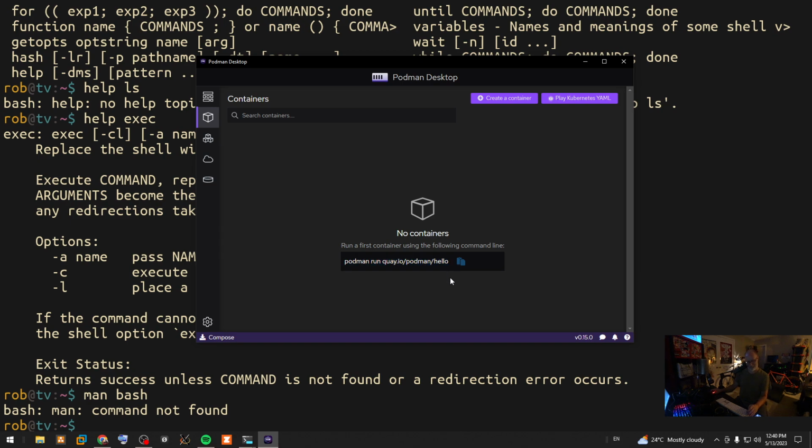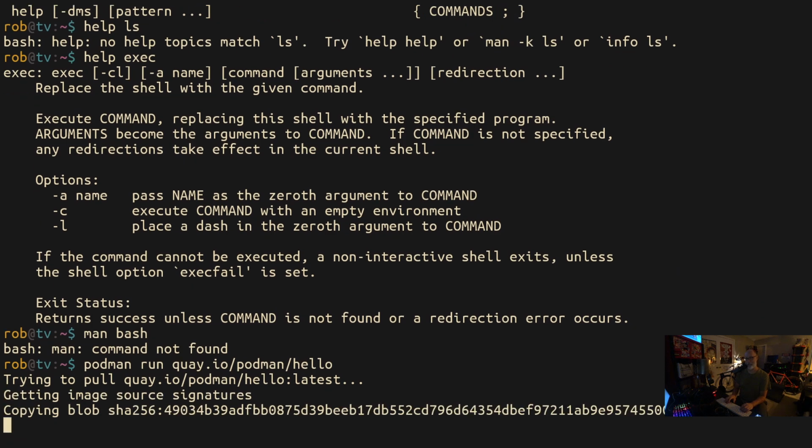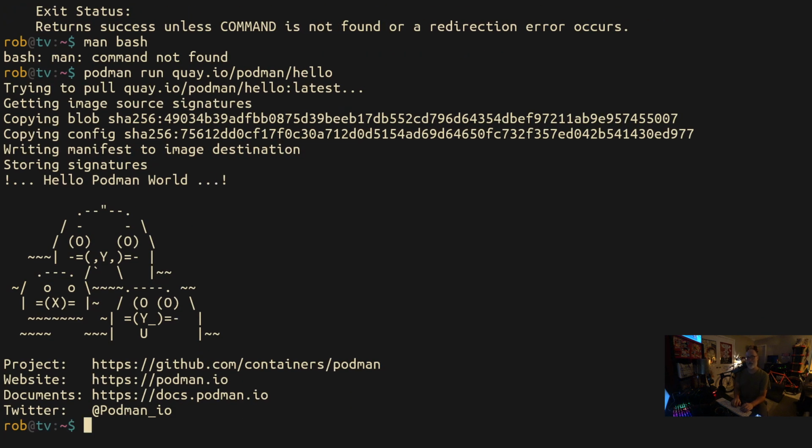So you can go ahead and copy this to the command line, and we can type enter, and this will pull the latest image and run our image. Hello, Podman world. So what did that do? That pulled down the image, then it ran the command inside of the image, and then it exited. Now, the command that goes inside of an image can do different things. Sometimes that command is just meant to execute and stop. In this case, that's what we had. And sometimes it's much more.